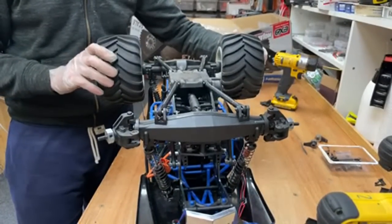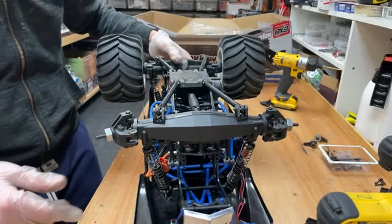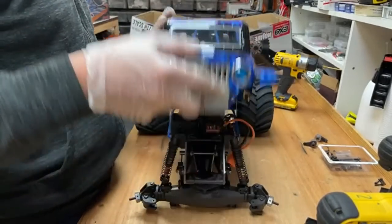Russell RC says, no fun, no point. Absolutely, mate. Absolutely. You've got to do whichever way brings the most fun to the hobby. That's the way you've got to do it.